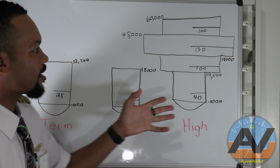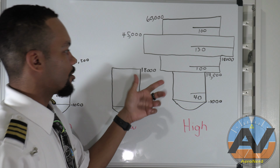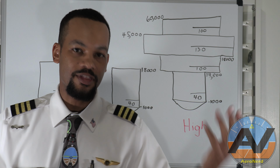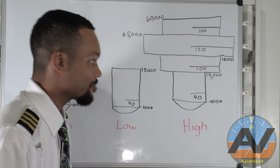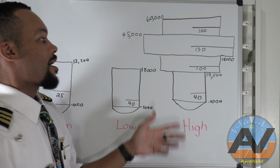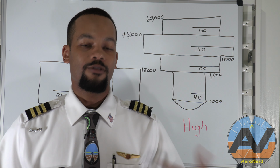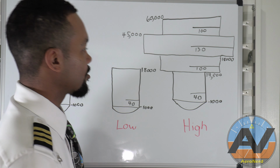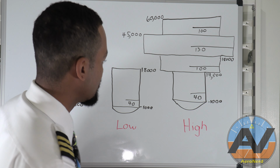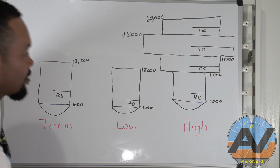Because if you're just flying off of VOR, and you want to know if you're at 50 miles and at 7,000 feet, are you going to be able to pick this VOR signal out? Probably not, because you're outside of this range. I highly recommend you draw these schematics. If you're not able to draw them, just draw them out over and over again, because it really does help when you're actually flying through the air and trying to navigate through VOR. So that is the VOR schematic.